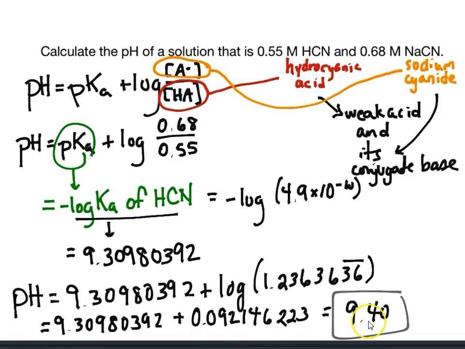We end up with 2 digits after the decimal, and the reason for that is because this pKa is going to be accurate to the hundredths place here, 9.30. The 0 is going to be the least accurate, least significant figure, because the Ka is 2 digits, 4.9 times 10 to the minus 10, which means it has 2 digits after the decimal, so it's accurate to that 0. This quotient here, 0.68 divided by 0.55, these are both 2 sig figs, which means that this quotient here is accurate to this 2. You take the log of a 2 sig fig number, that gives you 2 digits after the decimal here, and then that means that you have hundredths place and hundredths place, and that's going to round to the hundredths place in the addition subtraction rule.